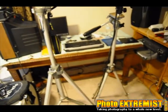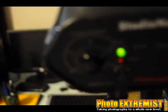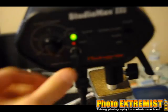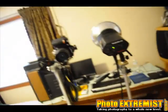And then all that light just bounces all around in between the sheet and the wall and causes the background to be totally white. And this is on full power. I'm not sure, sometimes you might want it on half power. It depends on your situation, so you have to figure it out.